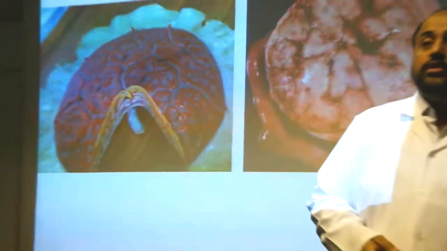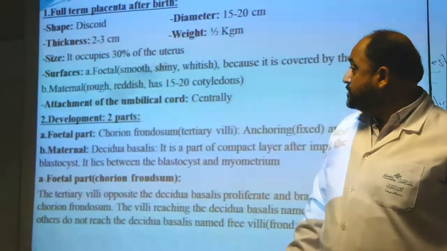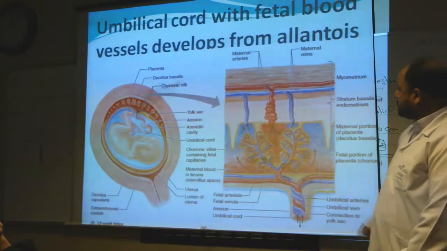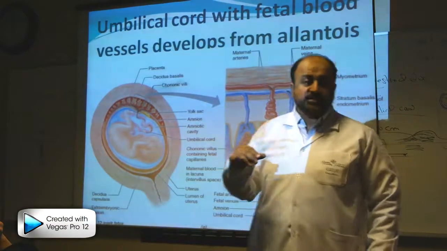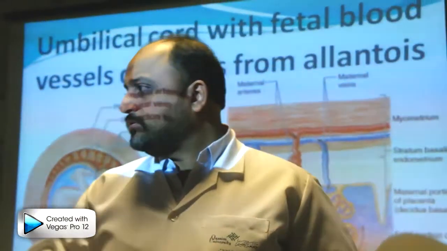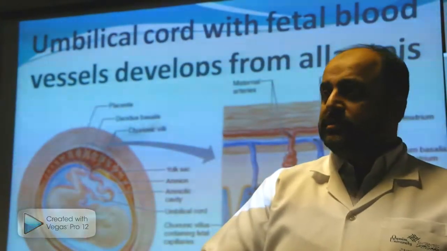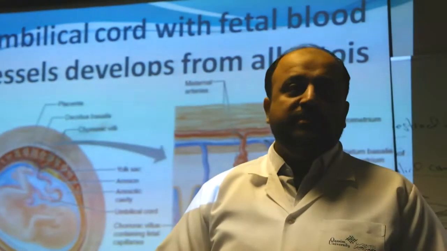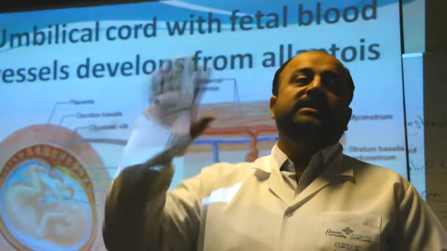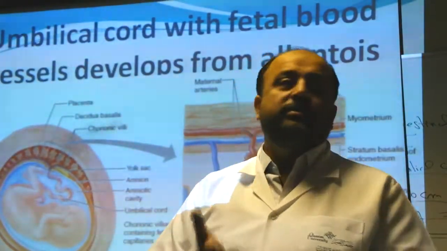So there are two arteries. What do arteries carry in this? Deoxygenated blood. Arteries are always those tubes which carry blood away from the heart. Veins are those vessels which carry blood towards the heart. So the vein is carrying nutrition and oxygen rich blood from the maternal side to the fetus. So there is one vein. Initially, it was two, right and left, but the left one remains, the right obliterates.